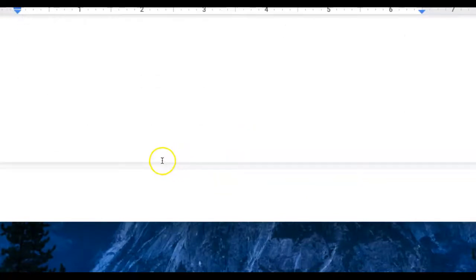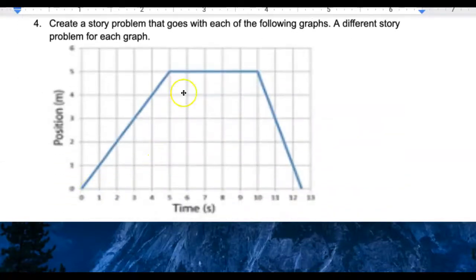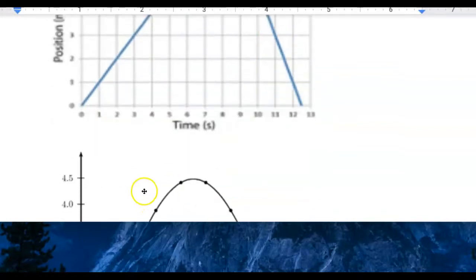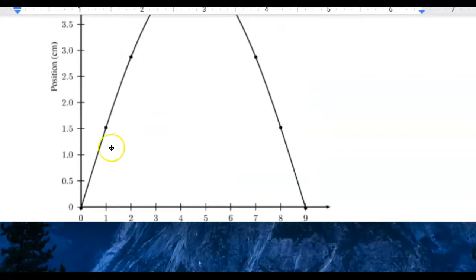Problem 4 here, make a story problem that's going to follow this. Remember where you have increasing, this is distance, and this is time. It says position in meters, so that means it's a distance and time. So you're talking a speed graph. So what does it mean to be going up at a diagonal? What does it mean for a horizontal? And down on sort of a diagonal. There's a little steeper slope there, so slowing down much faster. Remember slope. Then I want a story problem for this one.